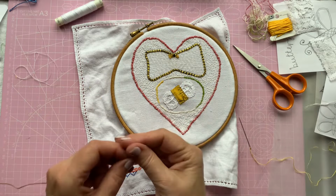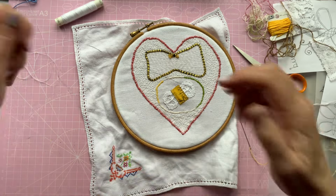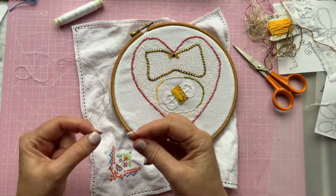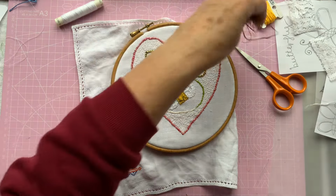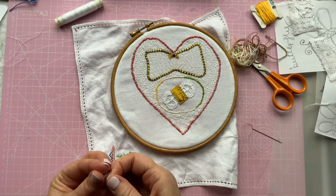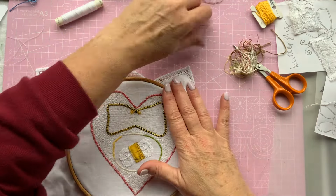Right. I'm going to use 2 strands, but I'm just going to pull one off and double it over. So this piece of thread here is still long enough to use again. So that will go into my little oats pot, wherever. Well, I haven't got one yet, but it will do. So 2 strands of this, and then pop it there for a second.